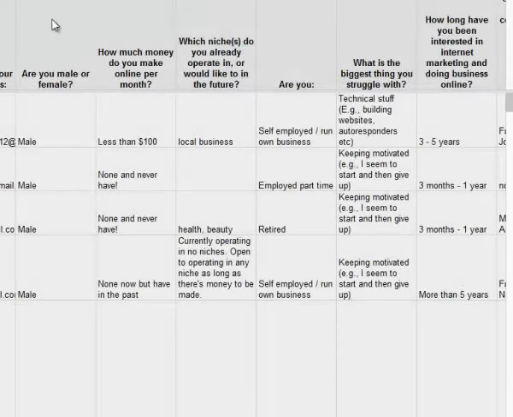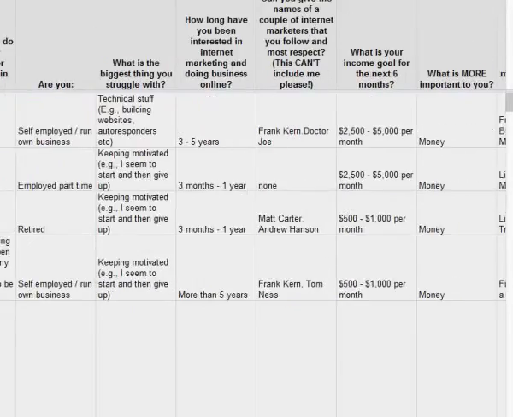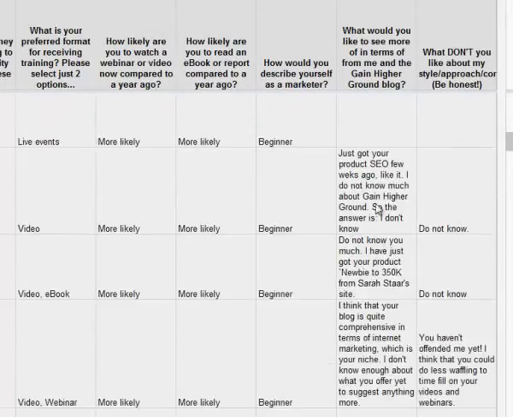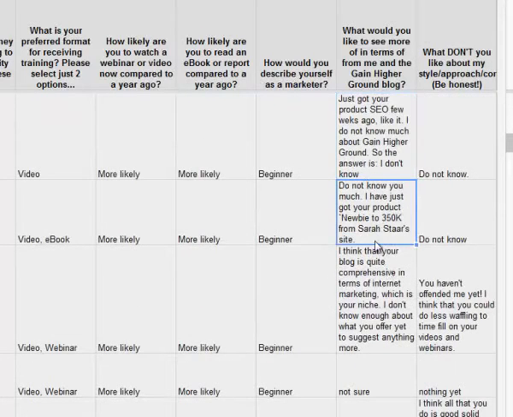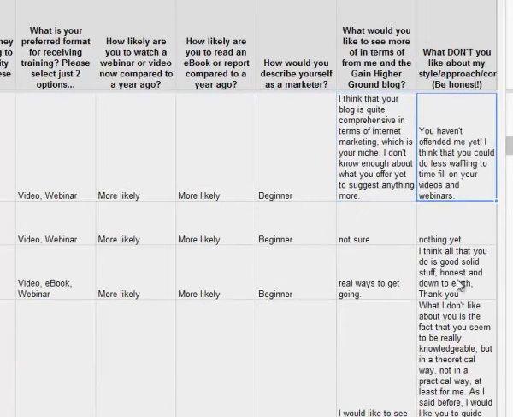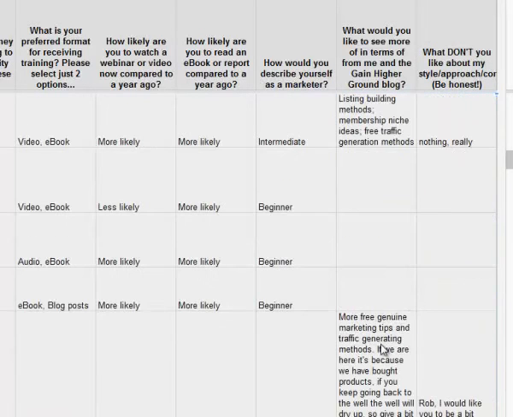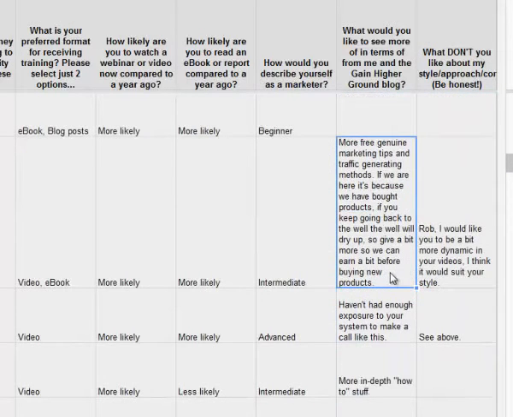What I will show you just very briefly is that I actually did some other questions in the spreadsheet, and put an area where people can type, and these are individual responses that people have typed. So many questions I get are, I don't know what to email my list about, I don't know what to write about on my blog, I don't know what product to create, and it's a real issue.